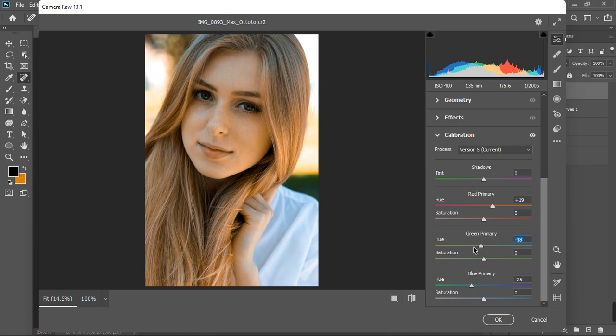So let's find a green sweet spot for the greens. So I believe this place is actually, just looking at the photo, and we can work with the saturation, decrease the saturation of the red, or increase the saturation and see where it's actually getting interesting. So I'm going to increase the saturation of the red and also decrease the saturation of the blues. It's actually going to affect the photo, so I'm not going to increase saturation. Let's just find a sweet spot for that. And I'm looking at the pics while doing the edit, so you can as well do that. Okay, this saturation is actually too much.